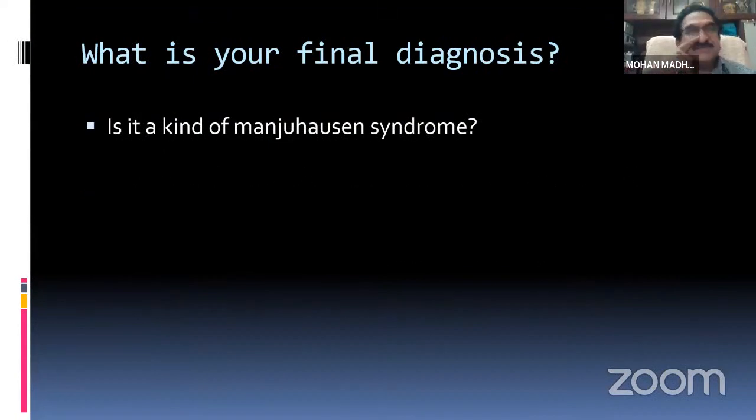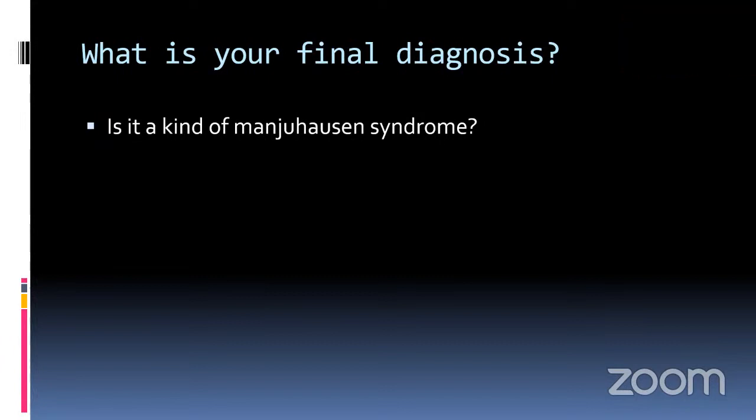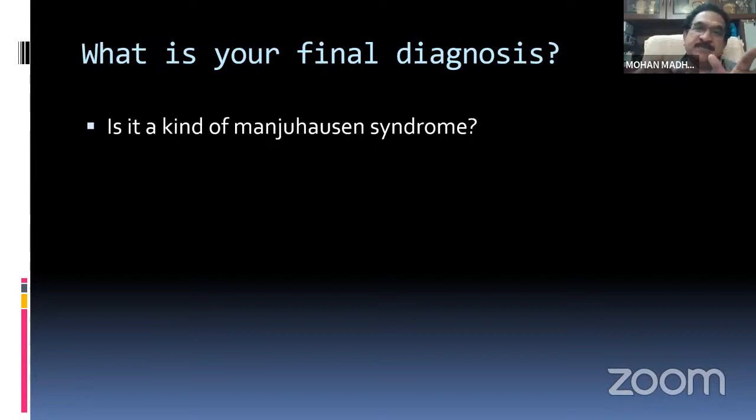So, what is your final diagnosis now? Many things are functional. The plantar is quite, he is lifting up the plantar. Whatever stimulation you do, even if you continue to put the finger, it goes upward. The sensory loss in the face is functional. Visual loss is functional. The pupillary dilatation is not functional. For that, we have to find an explanation. It's a pharmacological blockade. That is for sure. Pharmacological blockade means he must be instilling something in the eye, or somebody is instilling that. So this is some kind of Munchausen syndrome.